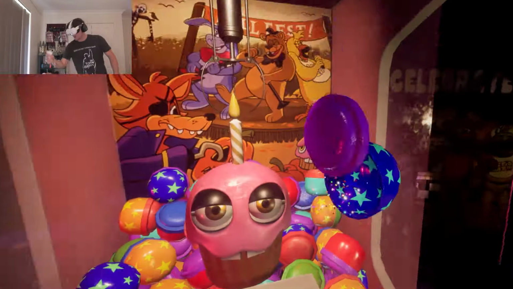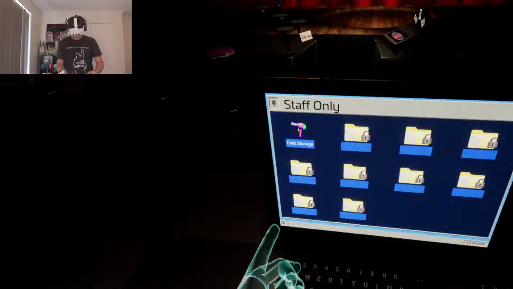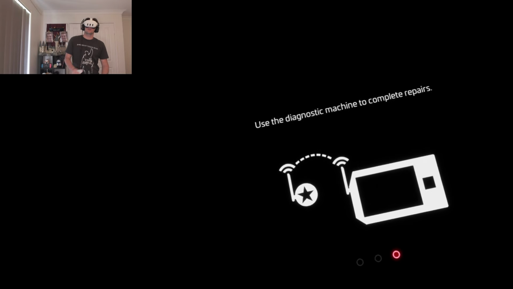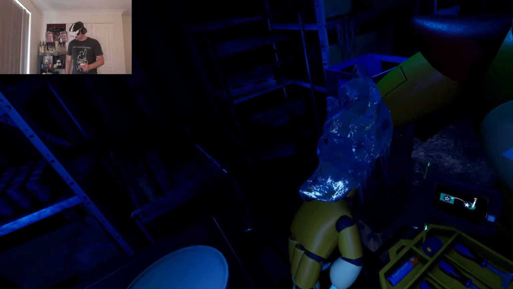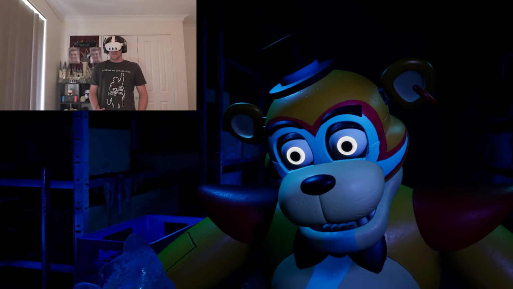Give me something cool, like moon. Let's do cold storage. Use the heat gun to defrost Freddy, but don't let him get too hot. Use the diagnostic machine to complete repairs. I don't understand this one yet. Hey, you're very close. It's me. My ocular fluids have crystallized. Did we just kiss?